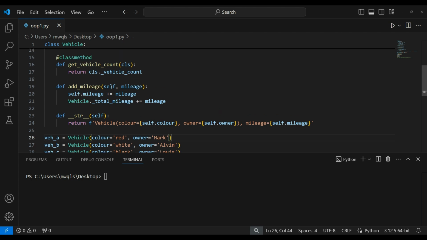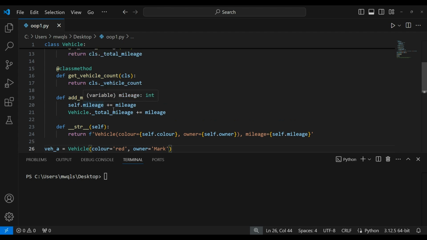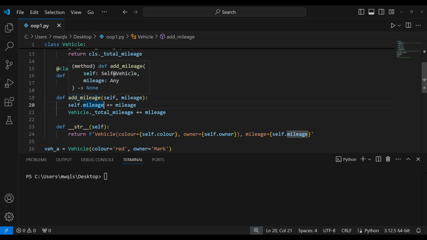We can also have methods for the object. So methods reference the self keyword again to reference the object. And in here, I'm creating a method called add mileage.